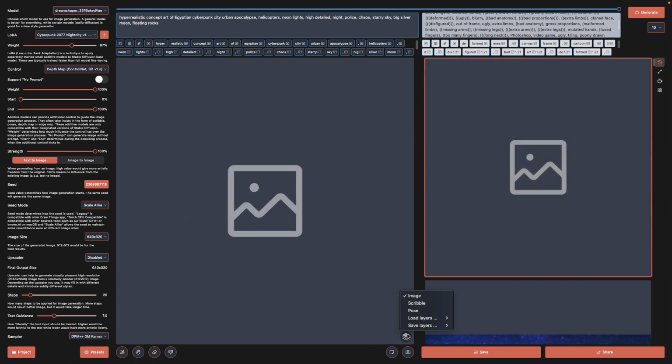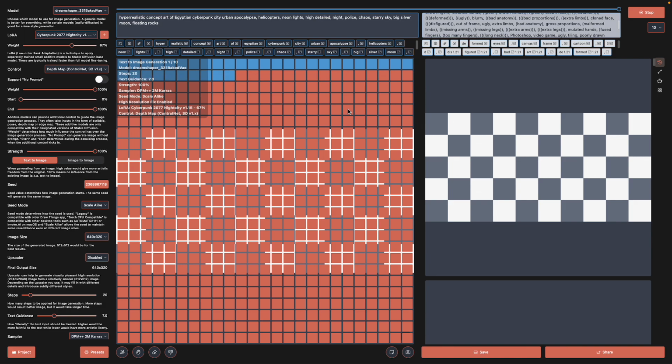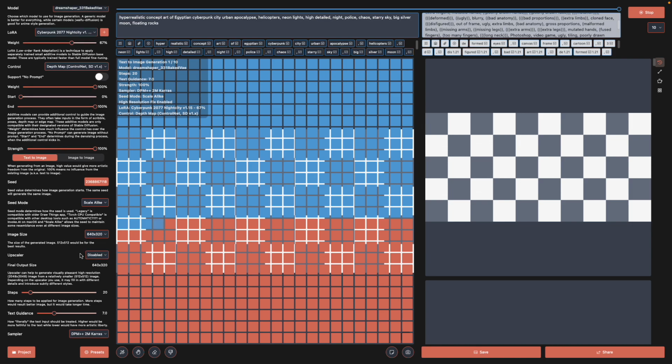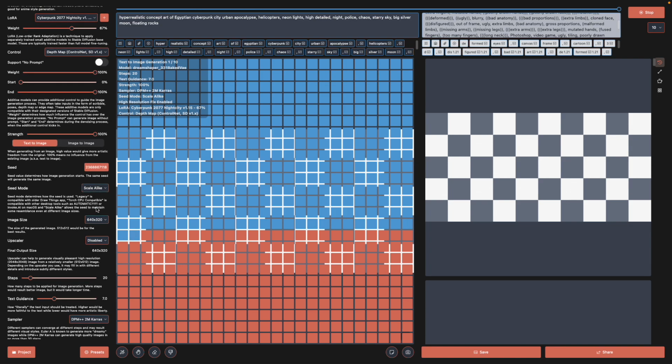Create new, get the depth map from files. I have a feeling sometimes you can use depth, but you can also use Canny on top of it, so it's going to work together a little bit better. Or you can always remix the previous image and reuse that for the next AI generations. And then you can also increase the resolution. Instead of 640x320, which is super small, you can go a little bit higher. You're going to get more details out of it.